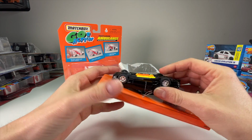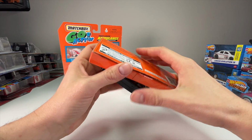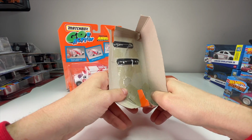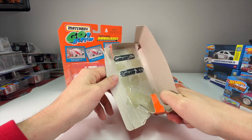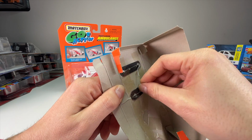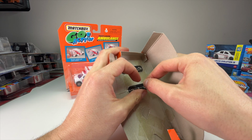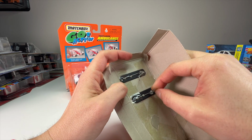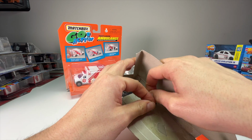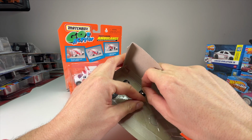So let's go ahead and see if we can't take this off. All right, so remember, this has been in the package for 25, 26 years now at this point. The tape is still holding up. Everything looks like it was probably, I mean, literally the day it left the factory. It's still that way, which is kind of crazy to see because the tape holding up is pretty impressive because it was probably cheap tape back then. They definitely didn't think it was going to be in the package for 25 years, I'm sure. But it's kind of cool to see.